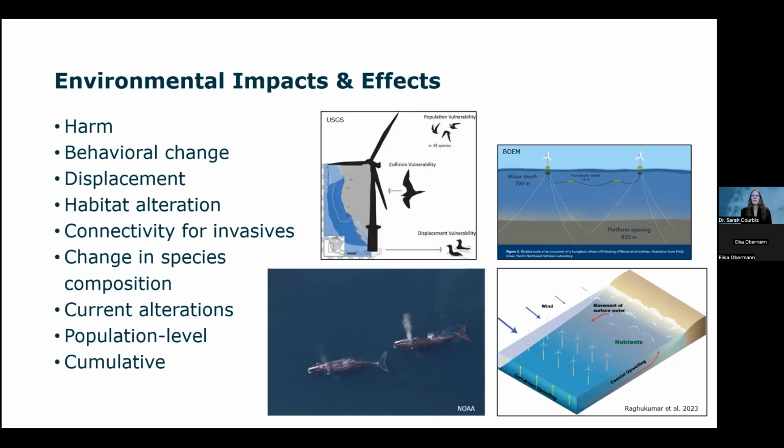Are there any concerns? And there have been some studies again on that, both on the east and west coast of the US, looking at modeling the changes that can occur from this large scale amount of structure. And then you also want to look at how individuals can be affected by offshore wind, but what does this mean in the context of population level impacts or cumulative impacts across either multiple wind farms or wind farms and other things going on in the environment, like fisheries, for example.